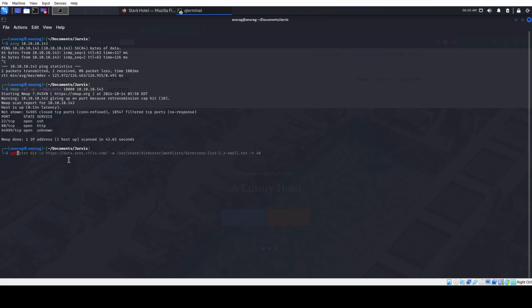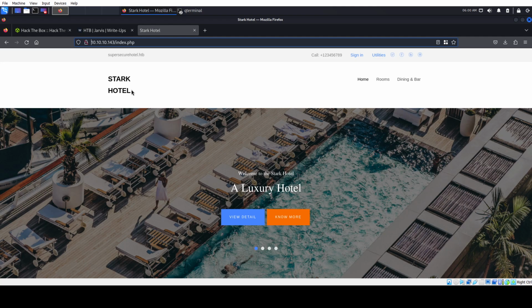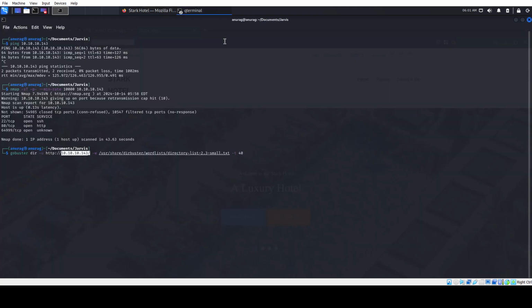So let's just start our GoBuster. Since it is a PHP page, what we can do is put an argument with the PHP extension, the hyphen x.